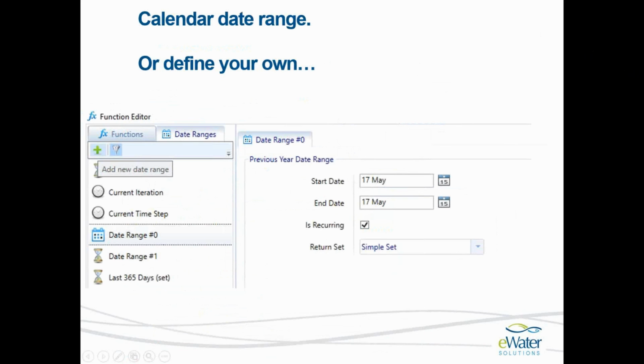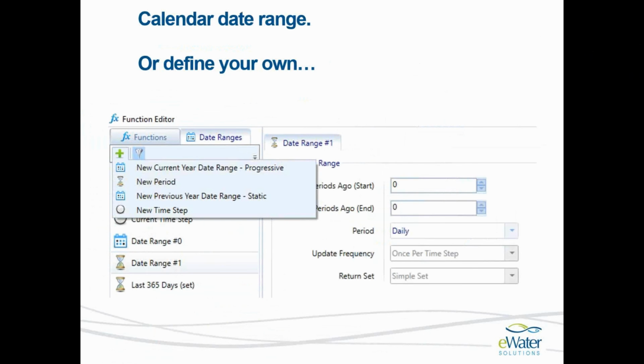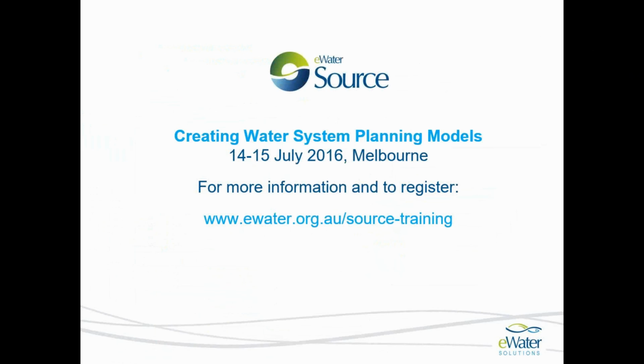Using a similar method, you can actually define your own date ranges. Up on the top left, you can see where you can add a new date range, and you can add the new date ranges either for the previous complete year or for part of the current year, and define your own ranges. So it's a very powerful management tool within functions.